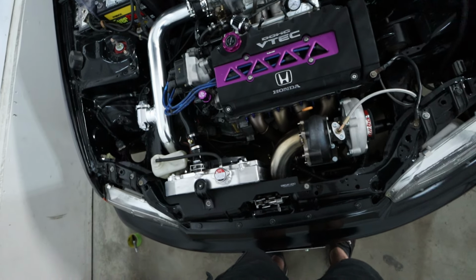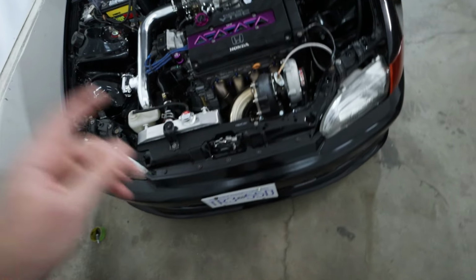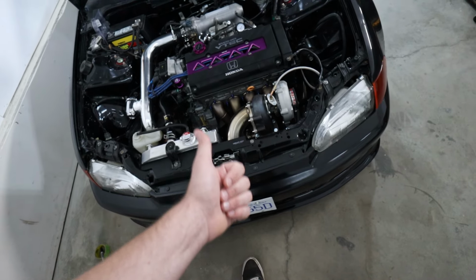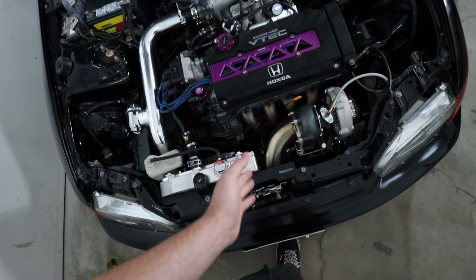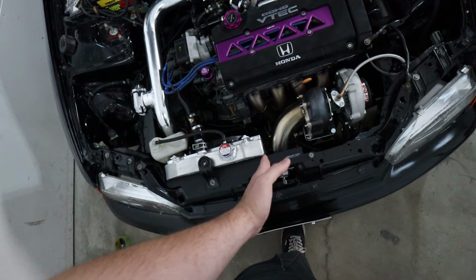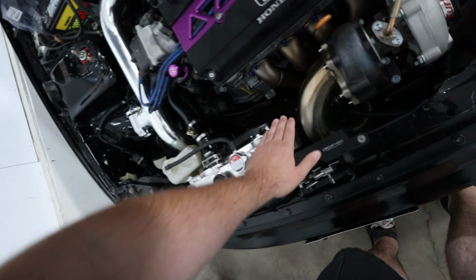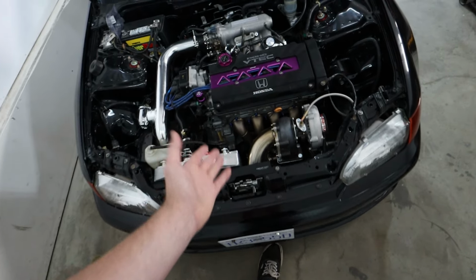So right now, I'm just gonna go ahead, jack up the front of the car, take the front bumper off, start to take off the downpipe, then the wastegate dump tube, and we should be set to start heat wrapping over on the bench. But that's our plan right now. Get some heat wrap, get my fabricator to eventually make a heat shield that goes between the two, and then maybe even gold tape the side of the rad and the heat shield just so it deflects some of the heat that's being built up.